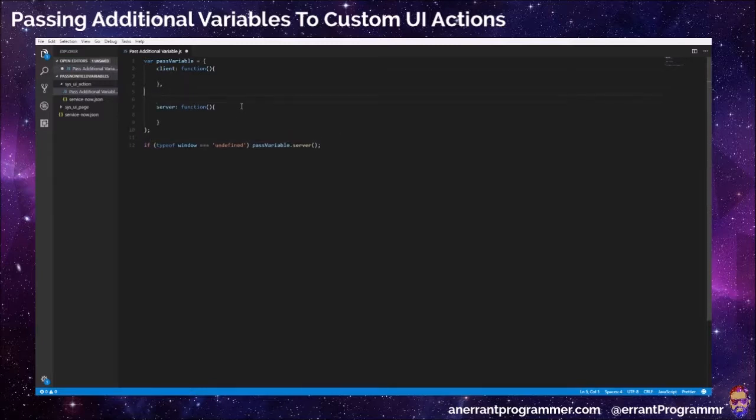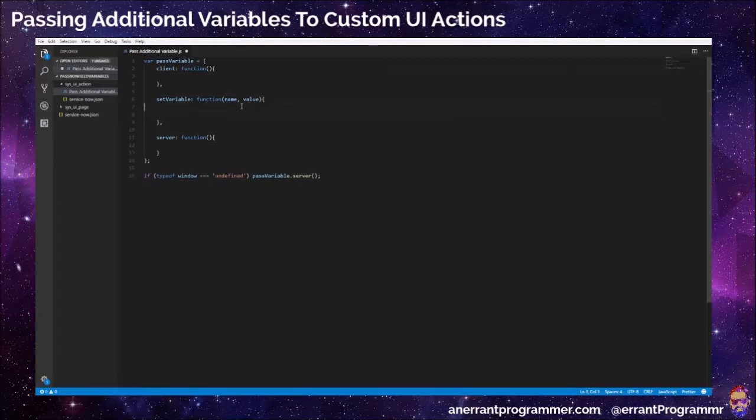So there's one other function that I want to add in here, and this is going to be the function to actually create the temporary input on the ServiceNow form. And we're actually going to just use that standard submission process to pass our variable on when the form submits. And I'm going to call this one set variable. This will take two parameters. We'll give it a name and we'll give it a value.